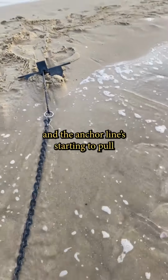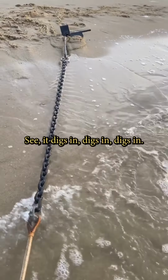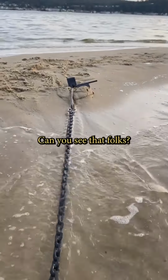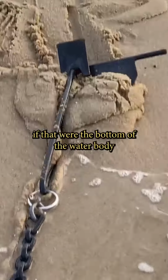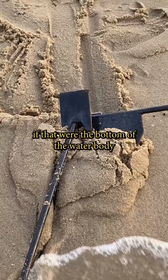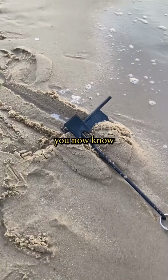And the anchor and the anchor line's starting to pull. And just notice, see it digs in, digs in, digs in. Can you see that, folks? Just see how that's starting to dig into the bottom of the water body. And that's how it works. You didn't know, you now know.